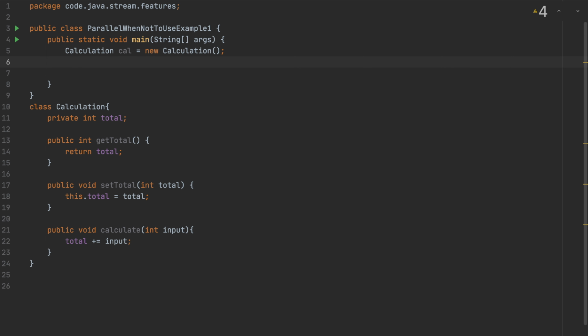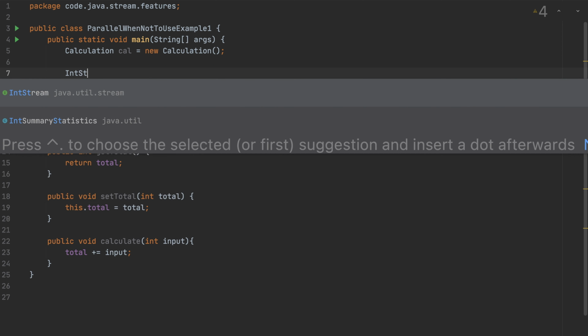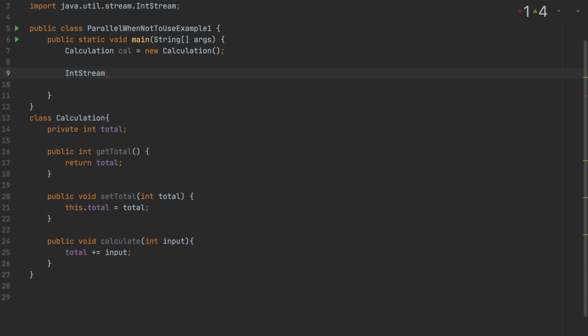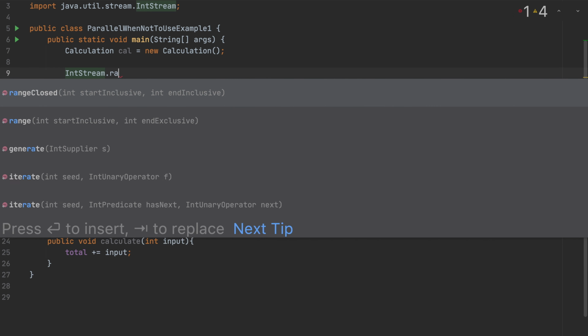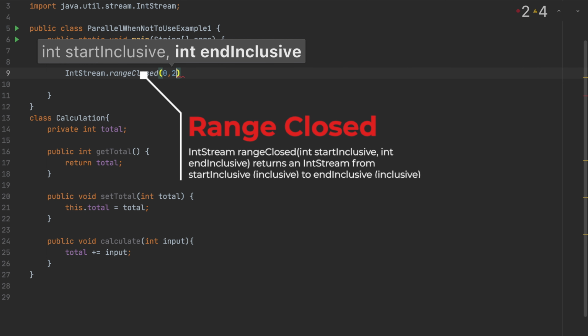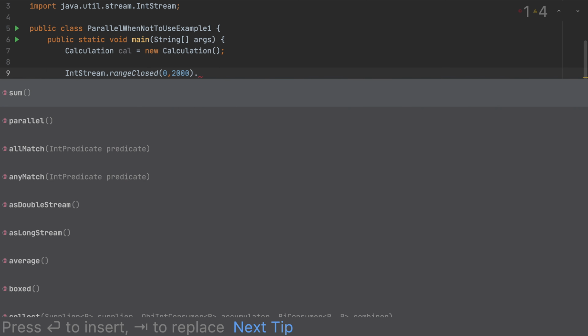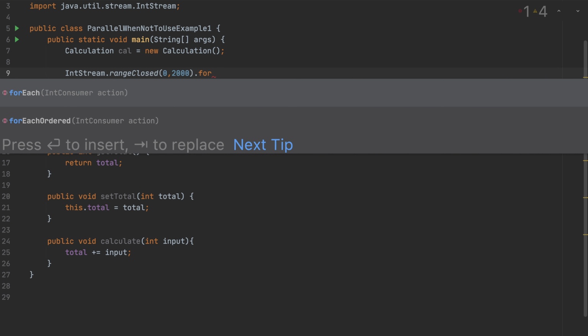Now I'm going to create the data with IntStream and use the rangeClosed method. The starting value is 0, and I can provide until 2000. Then I'm going to use the forEach method.